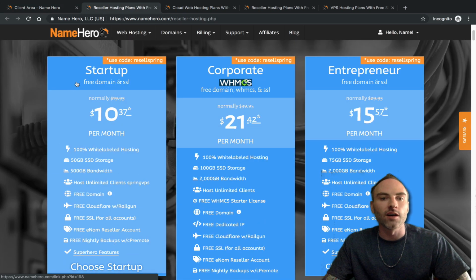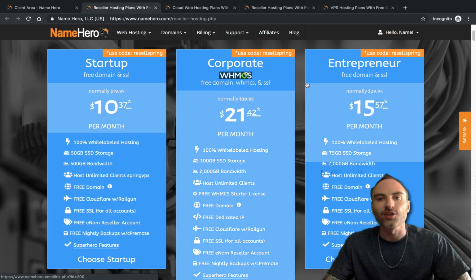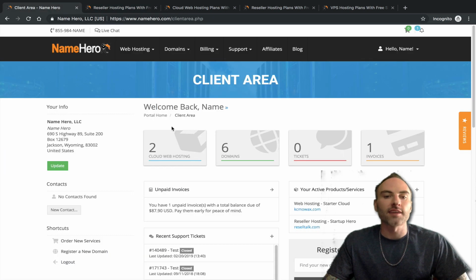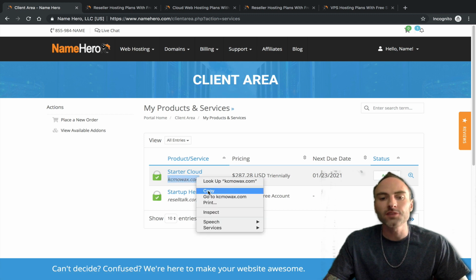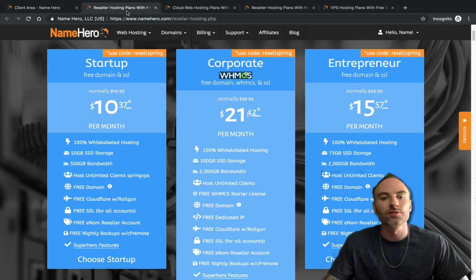Now, based on our promotions, you may or may not qualify for the discount. Currently, you would. So you would actually save here in the spring with our coupon codes. So what you would do here is place an order for the reseller package you want. For my example here, let's just say I've got my starter cloud and I want to upgrade to a reseller. My domain's kcmowax.com, and that's the same one I would want to use.